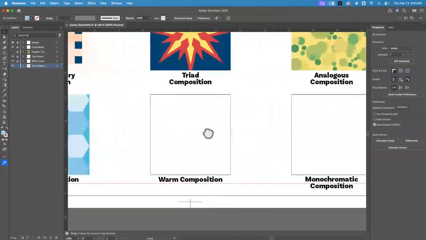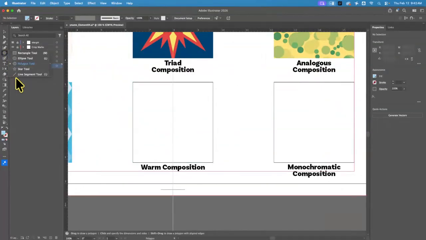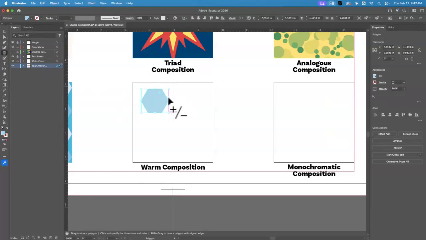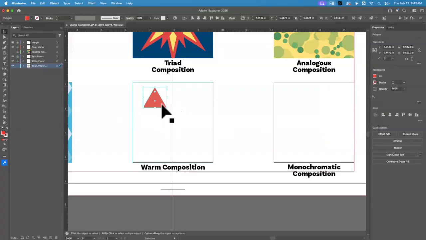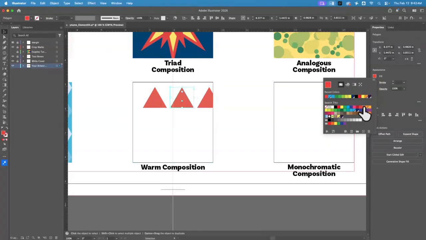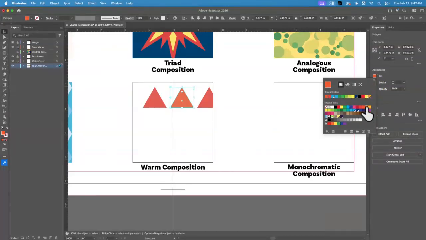Warm composition, same thing. This one, I want triangles. So I'm going to start with the polygon. We just move that slider on that edge to get a triangle. We want reds. I want this. I'm all about patterns. I'm sorry. Like you can do organic stuff. Maybe I should have done something organic. I'll do the final one, organic.